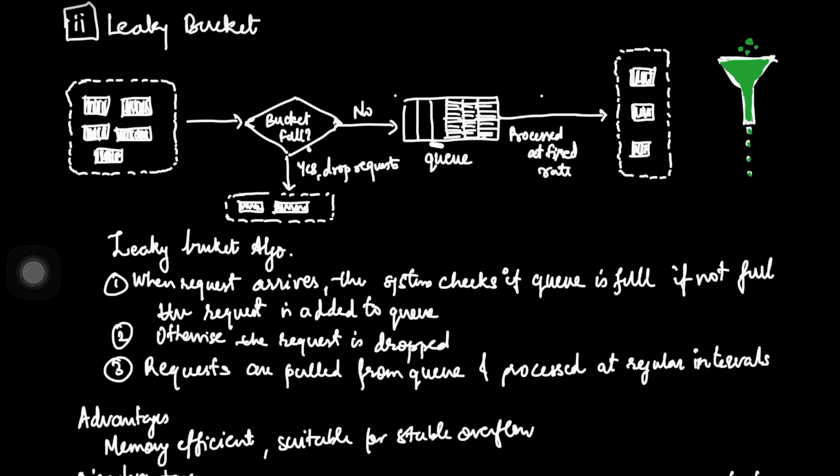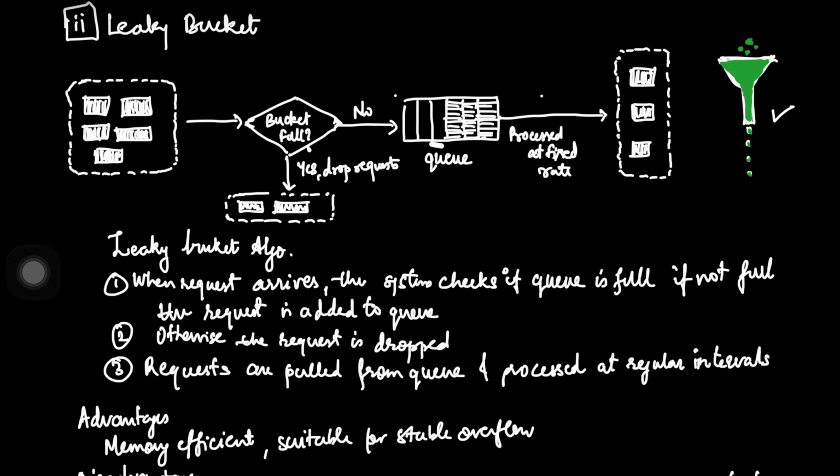Alright, so let's move on to the leaky bucket algorithm, which is also one of the famous algorithms used in rate limiting across many companies. If the token bucket is like a bouncer giving out passes, the leaky bucket is more like a funnel with a small hole at the bottom. It doesn't matter how much water you pour in at once, it only drips out at one constant, predictable rate.